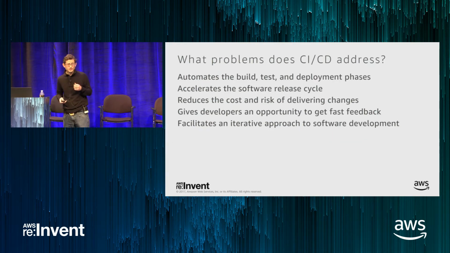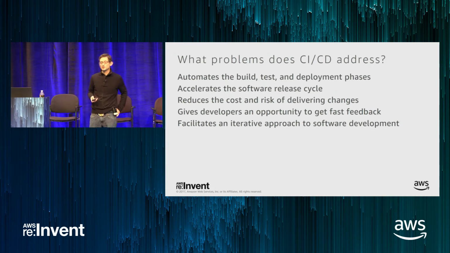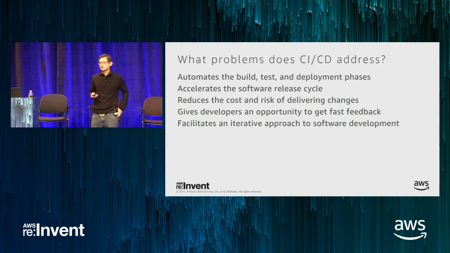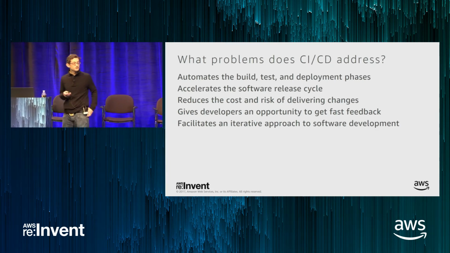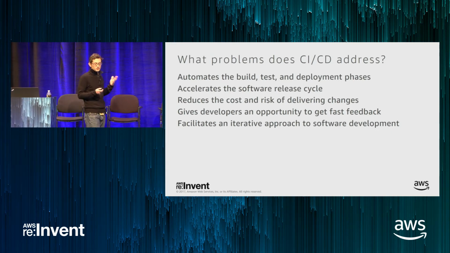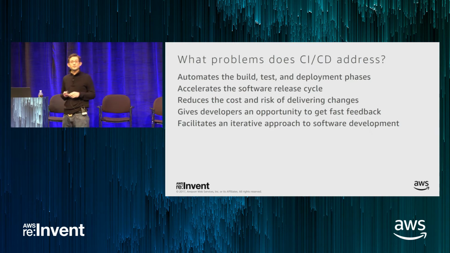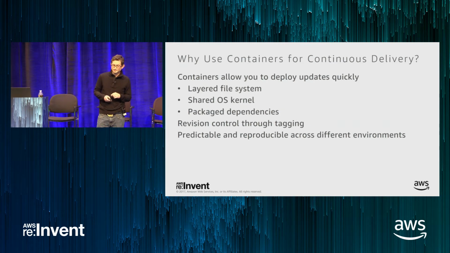So what problems does CI/CD address? First, it shortens your time to delivery because it automates the build, test, and deployment phases of the software release cycle. And accelerating your release cycle is especially advantageous in today's climate where disruption through innovative software has become commonplace. CI/CD reduces uncertainty around changes because the changes tend to be smaller and they've gone through an extensive battery of tests before they're released to production. Additionally, frequent check-ins and builds give you the opportunity to get near instantaneous feedback, which you can use to fix issues earlier in the release cycle.